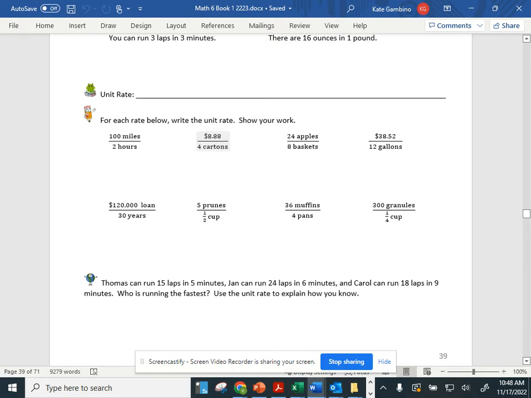We talked about the rate and how similar that is to a ratio. Now we need to talk about a unit rate. A unit rate is a special kind of rate. It is a rate with a denominator of 1. So think about that one up above that we did, 7 days in 1 week. That is the unit rate for the days to weeks, because it was 1 week.